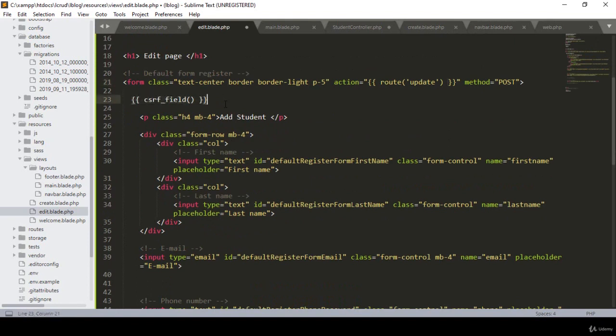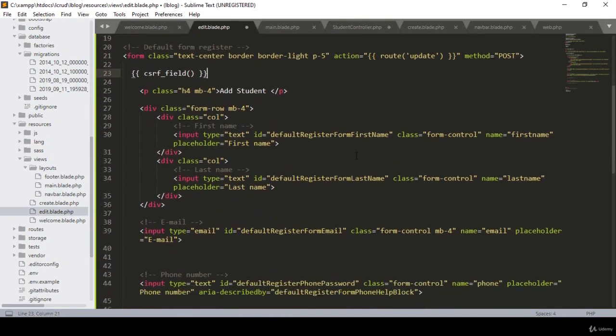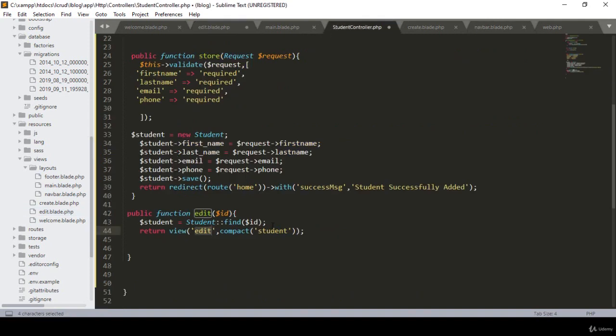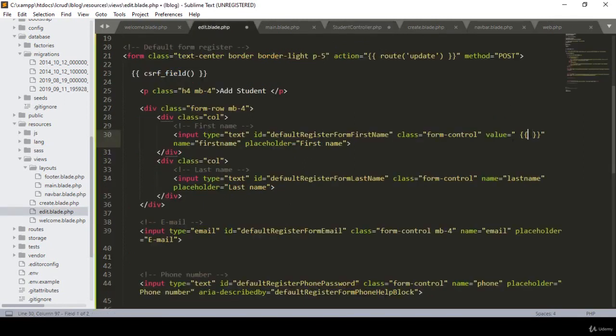And also I added the CSRF field on that particular position, and here you have to define that value. As I told you, first of all I want to make all the data visible, so here I define the value, and here the value will be, I just get all the things with this student, like I just passed it from here with that student. Okay, I passed that with this student. So now with this student I can actually iterate and display all the data here.